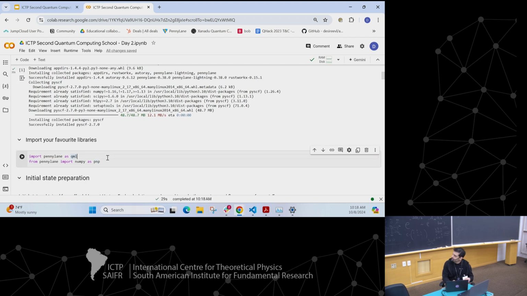Okay, once that finishes running, we'll just start running this so it goes when it's ready. We'll import PennyLane and NumPy's version of PennyLane.